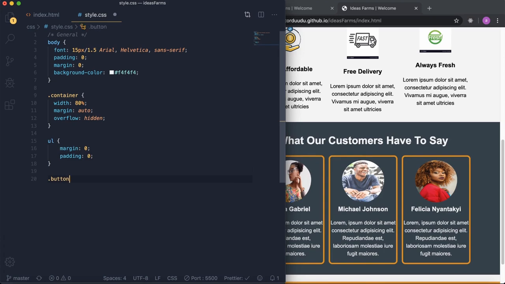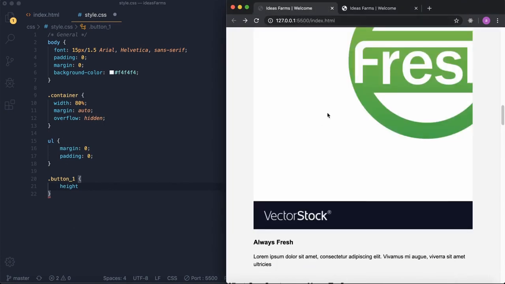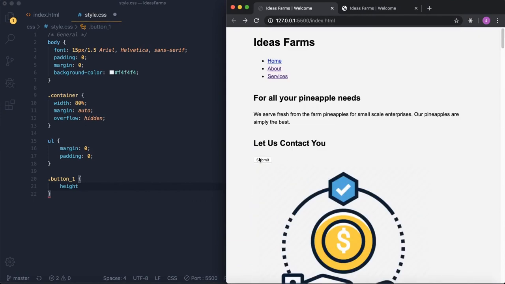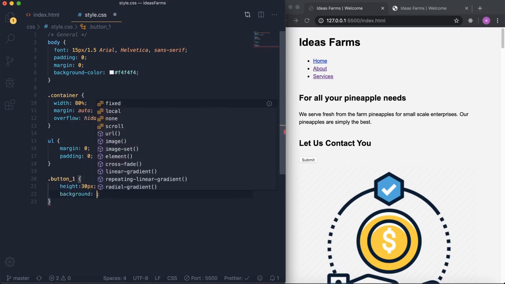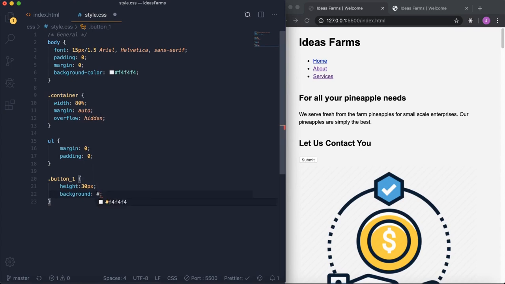And then finally, this will be a styling that you want to apply to all our buttons. We want to give it a height. Let me go back to where we have our button so that we see the effect as we edit. This is one of the buttons. We want to give it a height of 30 pixels, and we want to give it a background of this color, DC8EO. This is one of the hex colors. Remember I said you don't have to memorize these, you just go and find them whenever you need them.